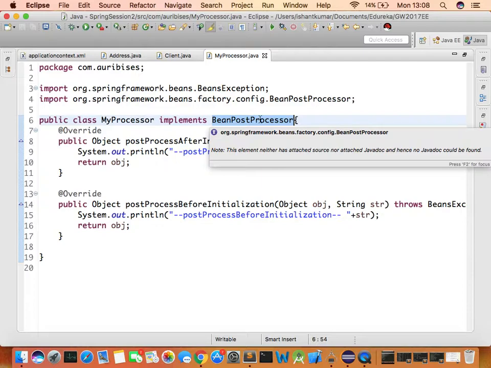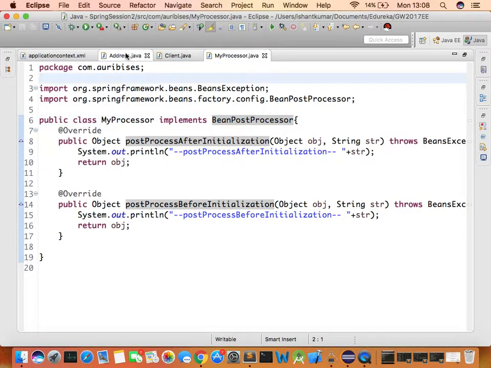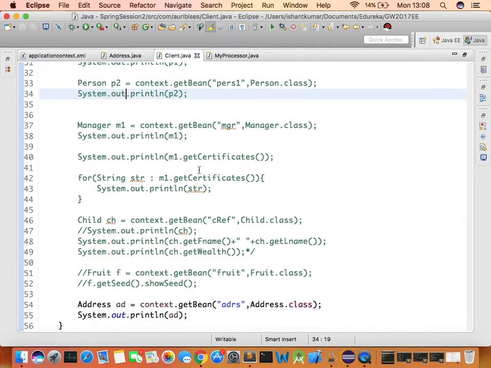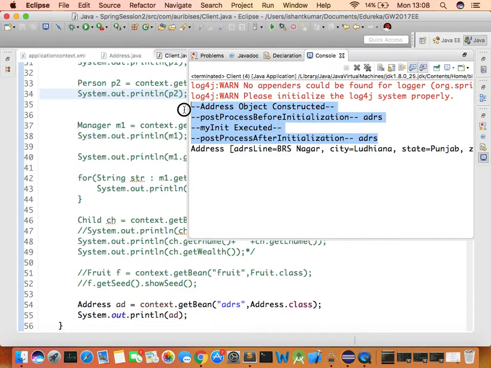Then in the third layer I can access a role, whether this user is an admin, a manager, or an employee. So you can have a lot of sequential steps which you can perform before you use your object. These are the series of callbacks which you receive as the life cycle of your object. Clear? So bean post processor gives you the life cycle methods for your object.